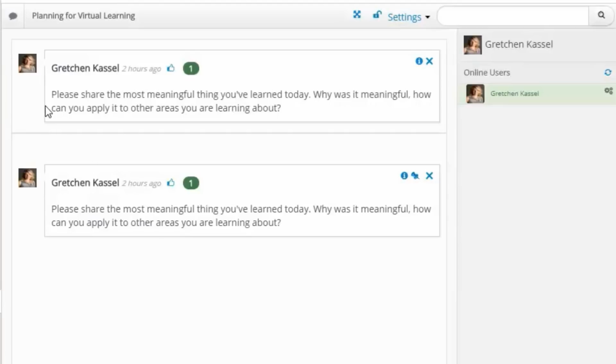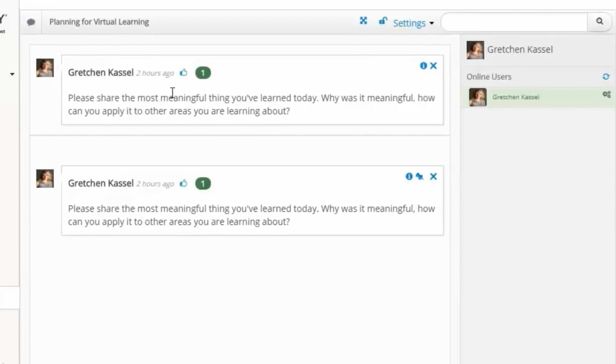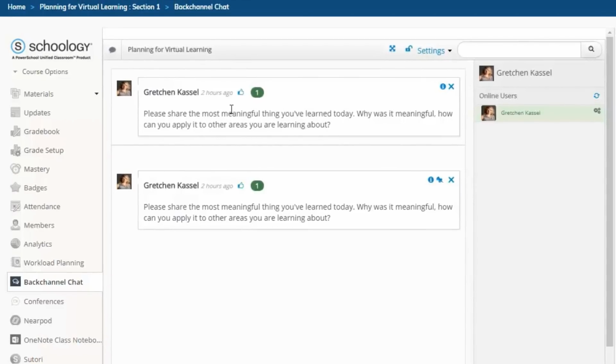And my post will stay up here at the top so the kids don't lose the directions or the idea of what they're supposed to be doing while they're posting. Now, maybe as we're going through, I'm reading what some of the kiddos are sharing, and they are sharing some great ideas, and I want to bring one to light.